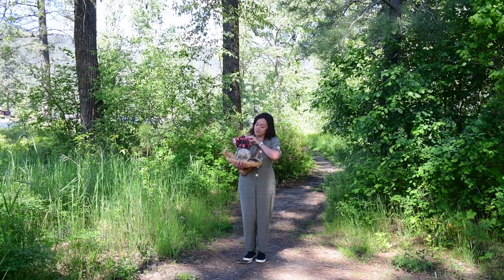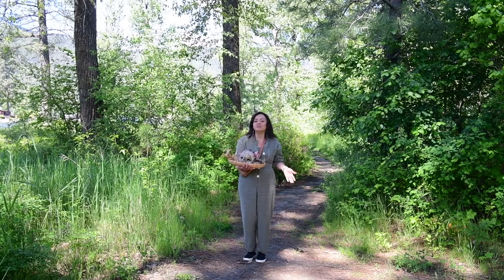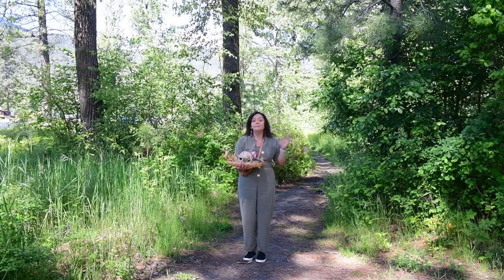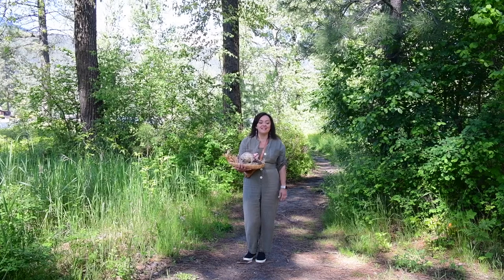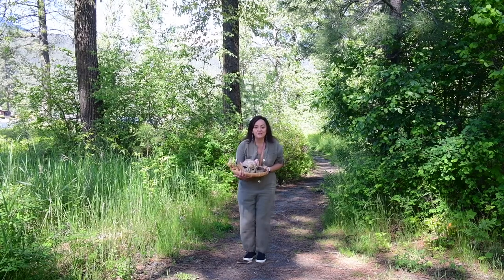I used flowers and pine cones to make a mask, and I'm super excited to show you how you can do that with objects you find in nature as well as things from your recycling bin. I'll give you examples of how we can work with nature to create a mask that speaks about our connection to a place. But at the end of the day, please break all the rules — use your imagination, create something different. It doesn't have to look like what I'm showing you today.